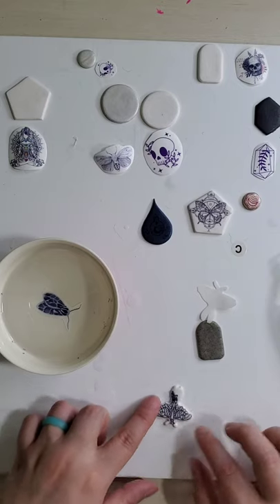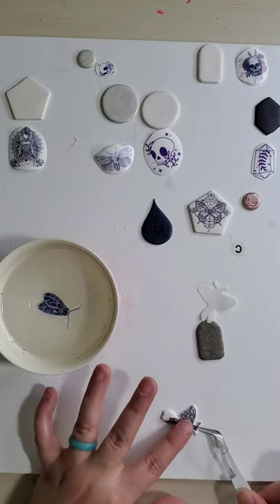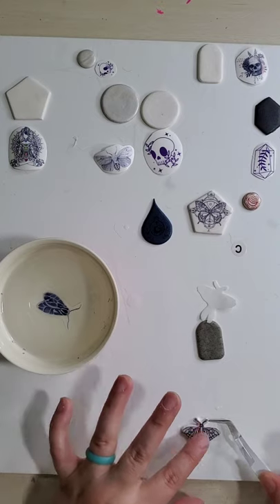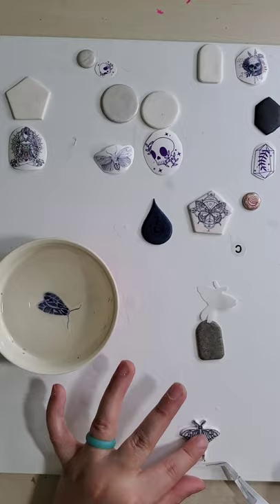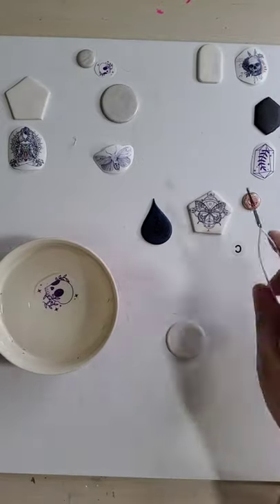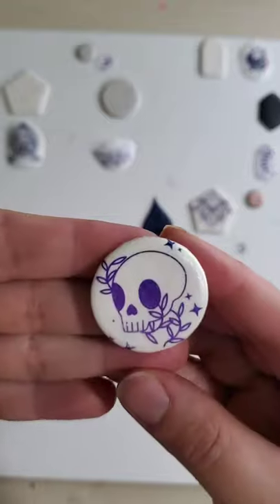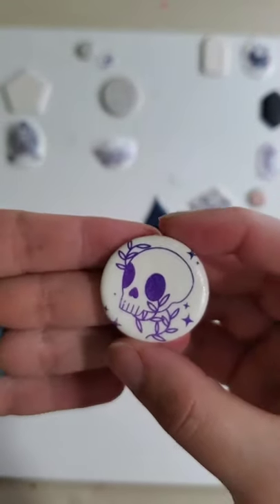This is a step where I completely messed up this design. This is a luna moth, and because the cuts are so intricate, the water slide is very flimsy. You do not want to lift and put down, lift and put down, because the outcome is just going to roll in on itself. Once you slide it in there, try to move it as little as possible.